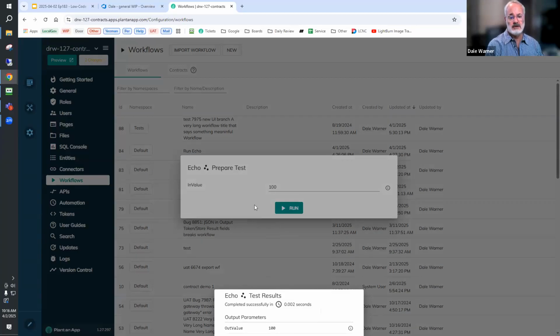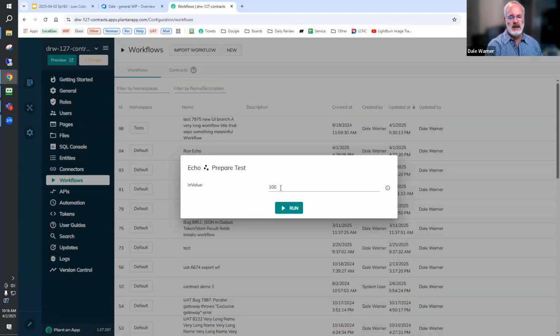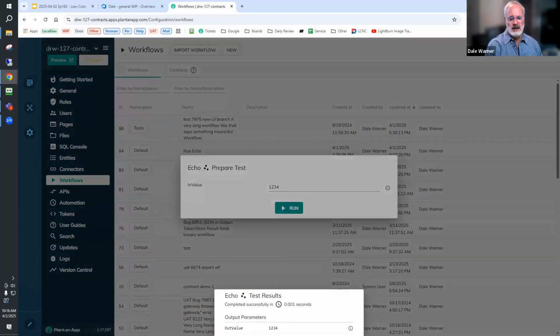This is just demonstrating that inputs and outputs work. And if I run it for anything else, 1, 2, 3, 4, we get an output value of just that. It's a straightforward workflow. While we're here, though, I'm going to mention some of the other features that were also done. Notice we have this information icon. Whatever description information you put on a parameter is now showing in this interactive workflow, so you can use those to remind yourself what's supposed to happen there.